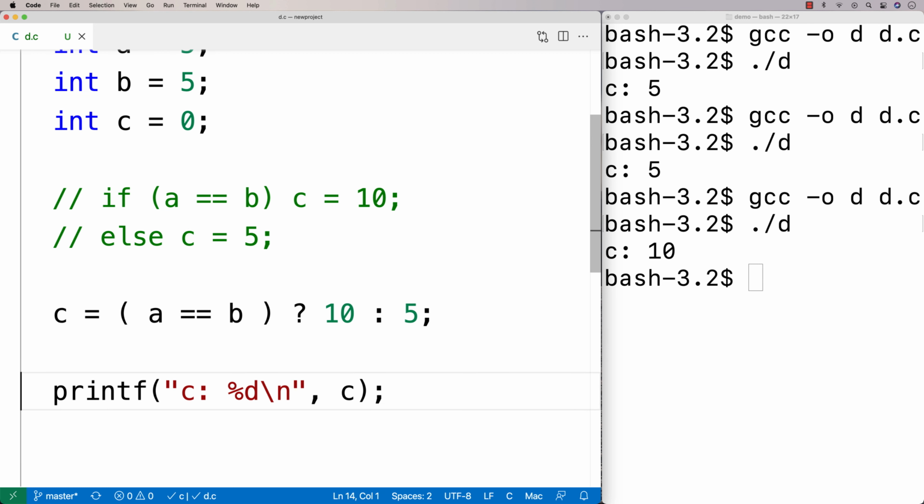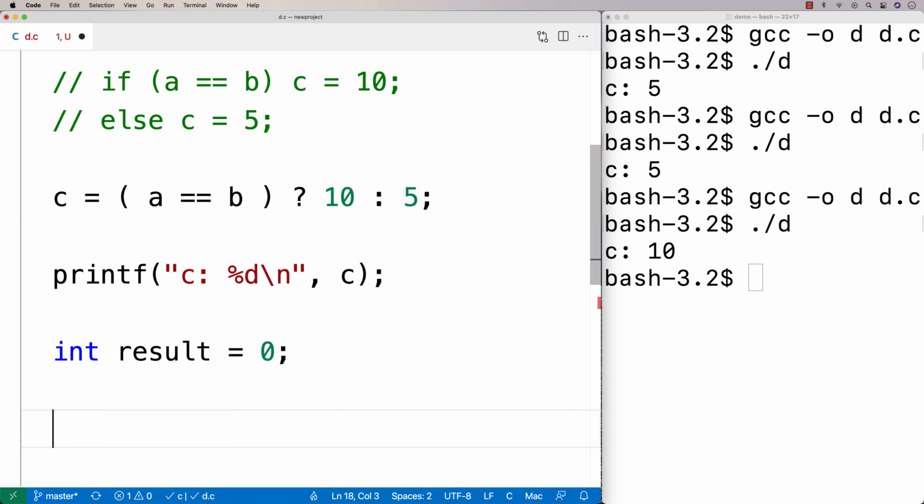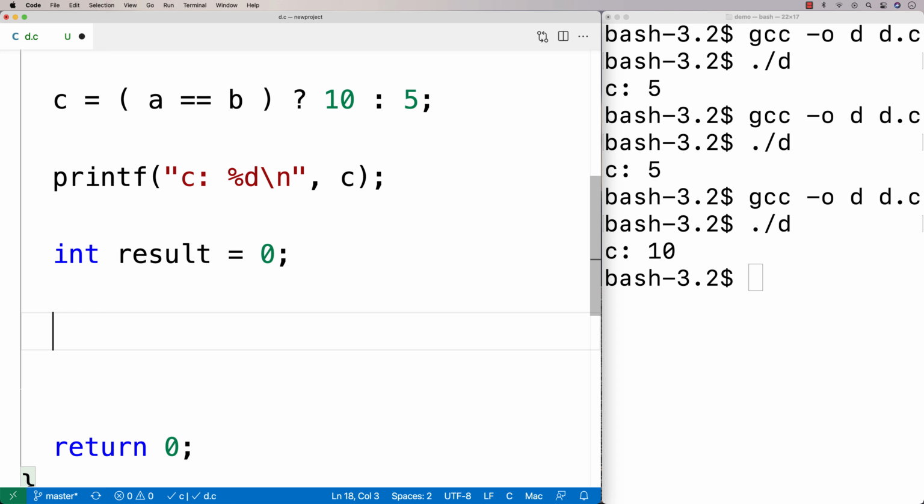So we could say maybe like, we'll make a different expression down here. We'll say here int result, and we'll say result is equal to 0 initially, just to initialize it to something. And I'm going to say here result is equal to, and we'll say that it is going to be 10 times, and then we'll do A is equal to C, ternary operator, and then we're going to say here 2 or 1.